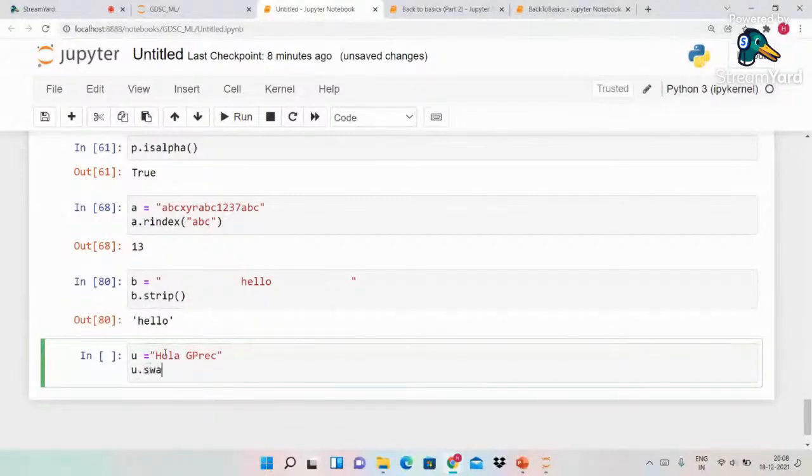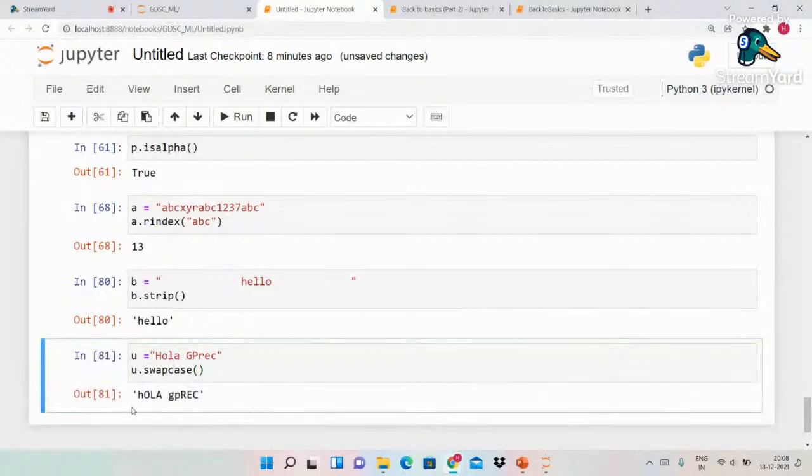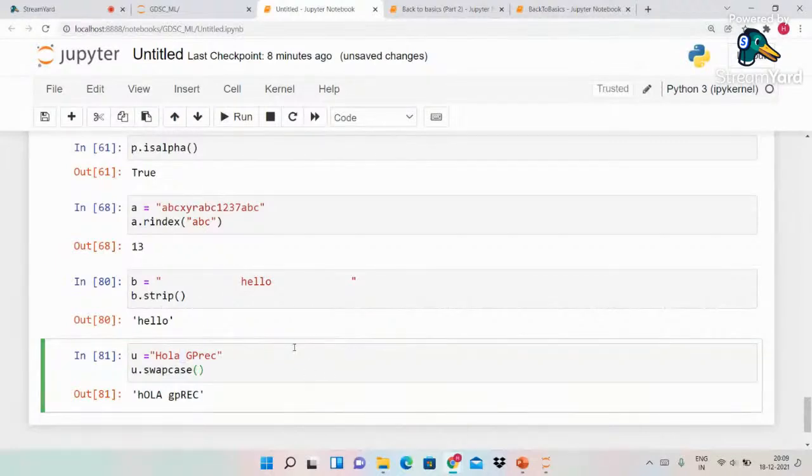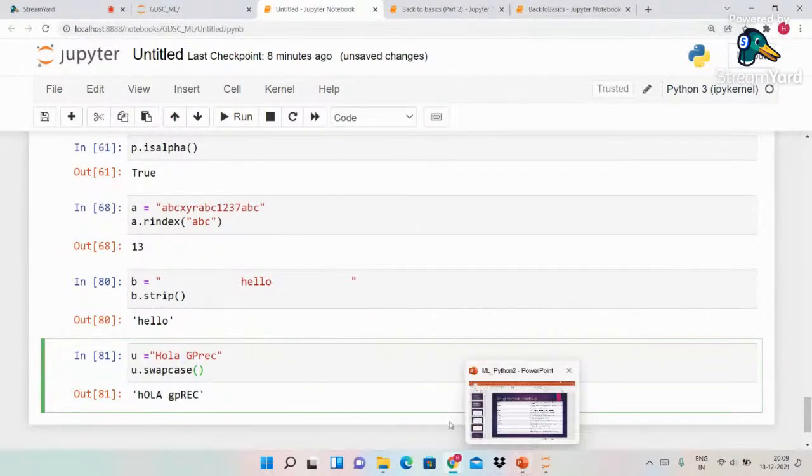I use this method called swapcase. As you can see, H was in uppercase before, now it has become lowercase, and the rest of the lowercase letters become uppercase. Same thing goes with this one also. Now, don't ask me why it is not applicable to this space, because it's not an alphabetical character. Just kidding, you people are smart enough.